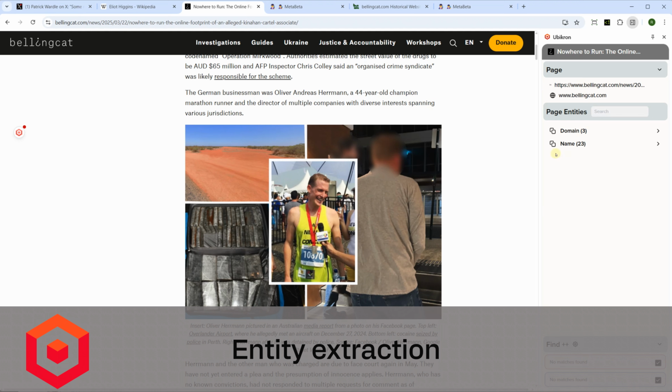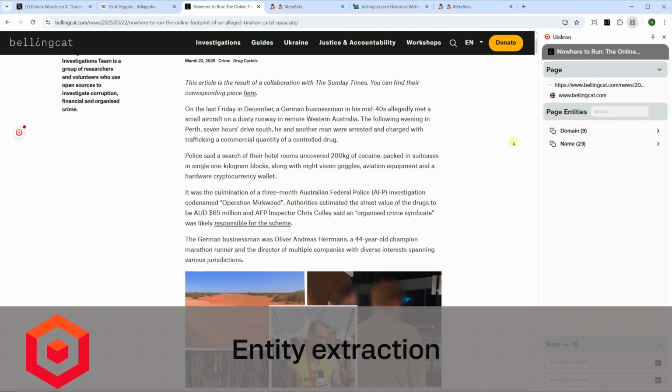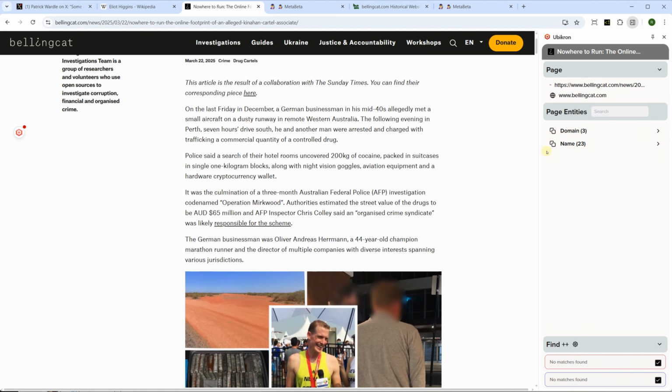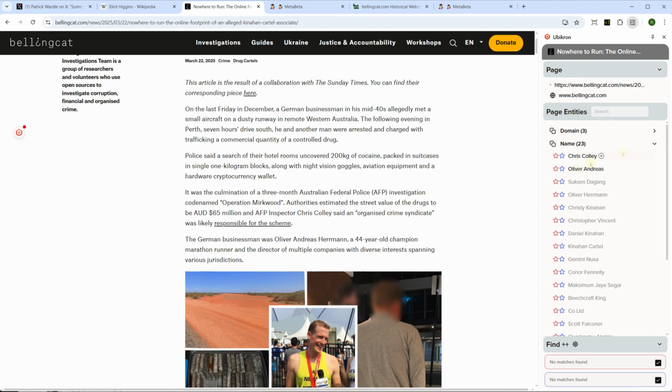You'll also see that it does entity extraction on the page that we're on. So here you can see it's extracted 23 names. This extraction works with regex and a little bit of magic. It doesn't get sent off somewhere, so it's all local. So it's also not always 100% correct. When you click on this thing to open it up, it remembers the sections that are open. You'll see that some names are in bold and some names are kind of in a lighter color. The names that are in bold are names that are valid, that are visible in this viewport right now.